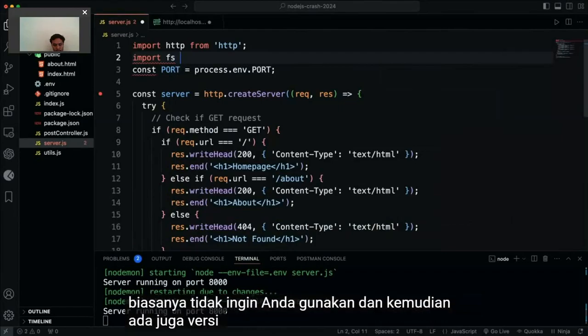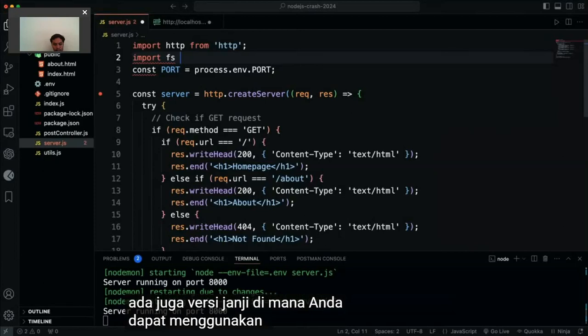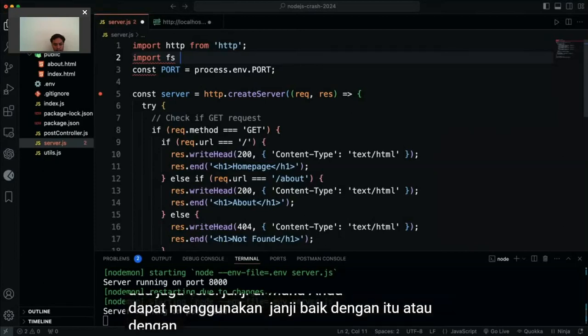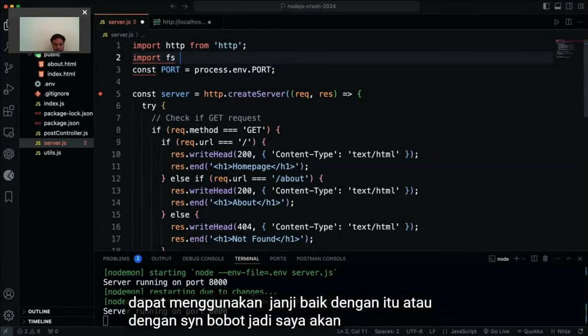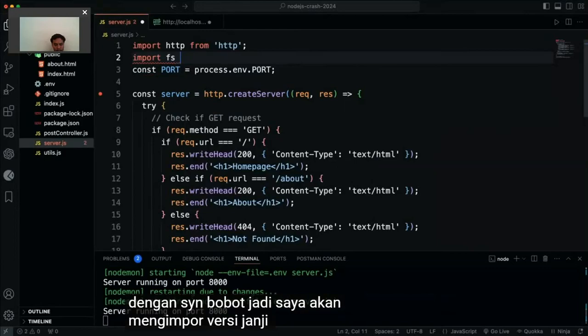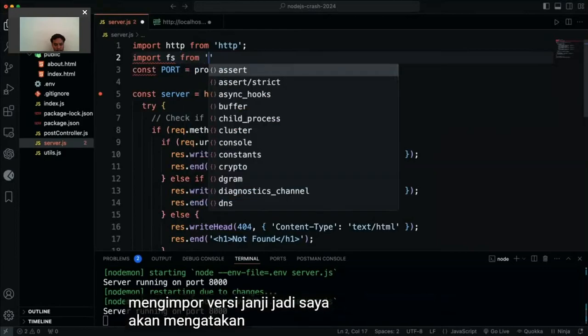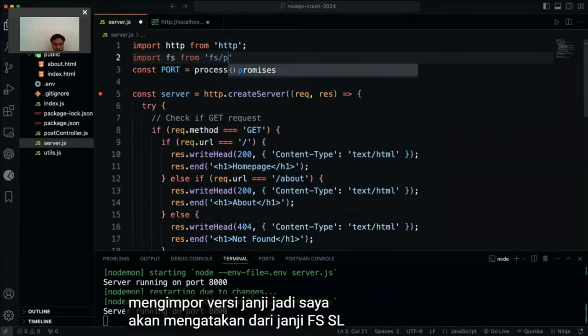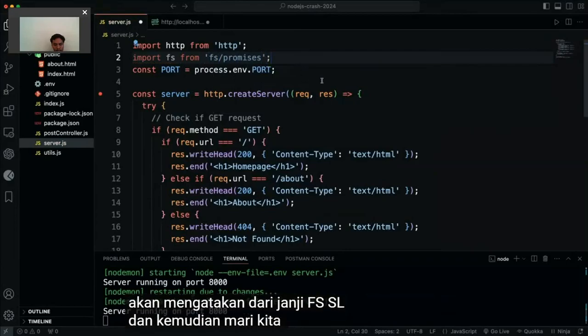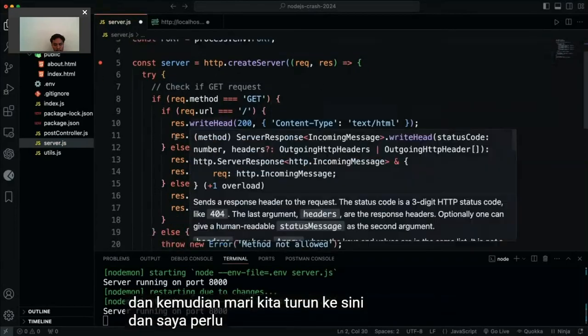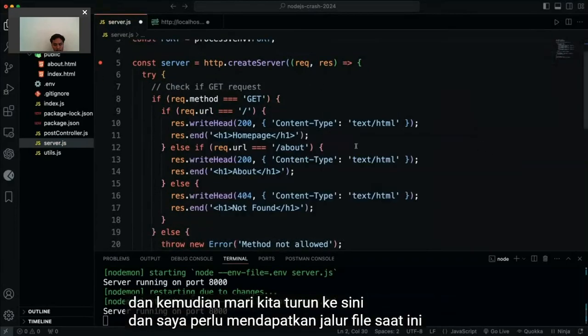And then there's also a promise version where you can use promises either with .then or with async/await. So I'm going to import the promise version, from fs/promises.